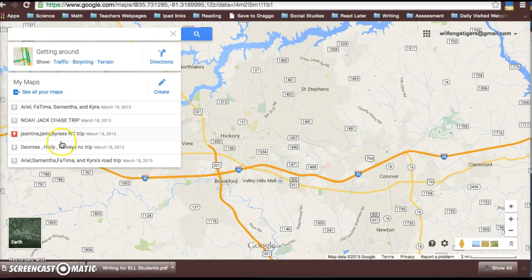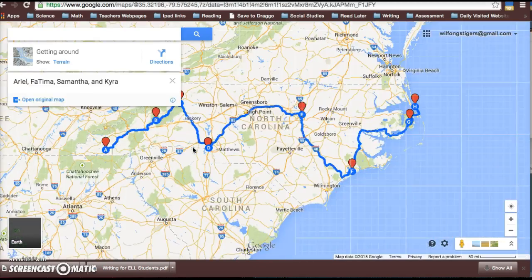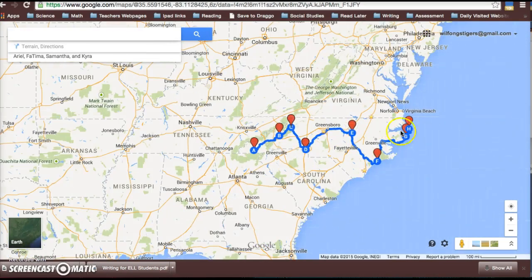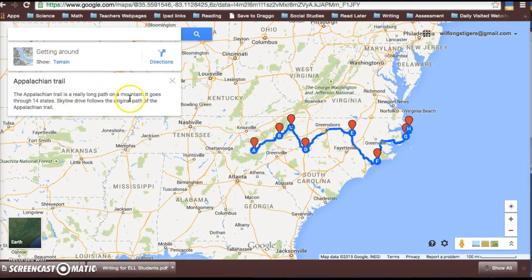Here are some students and the work that they have done so far. Okay, so here's their map. They have their 9 destinations. And then when you click on them, here is their description that comes through, for Mount Mitchell. So this is how they will be presenting to the class instead of using Google Slides or a Prezi or something like that. This is just another use of technology in order to present information in an interesting way.